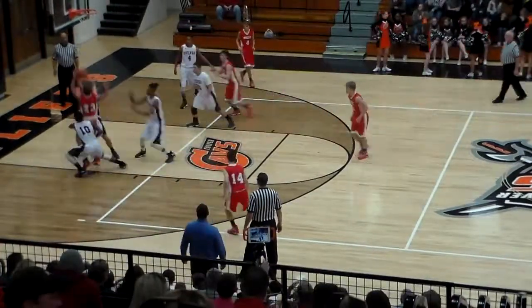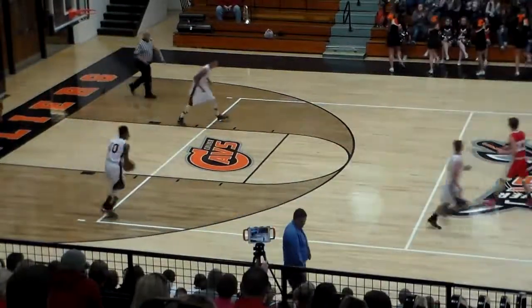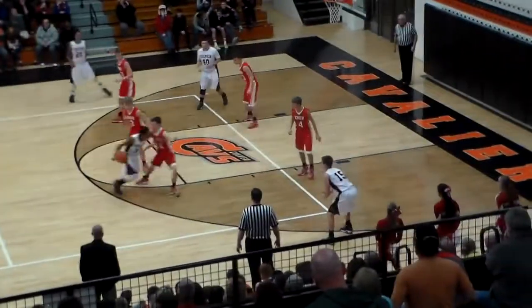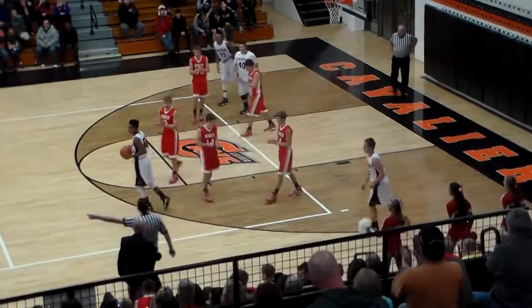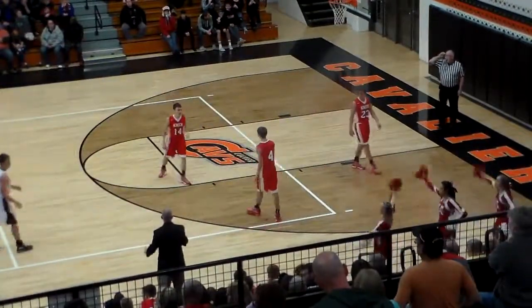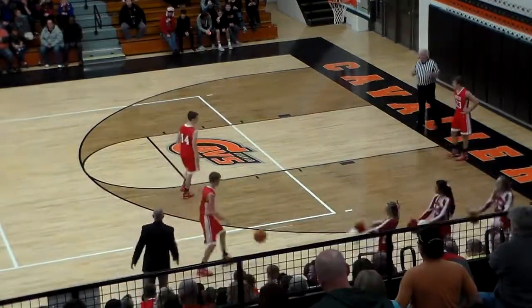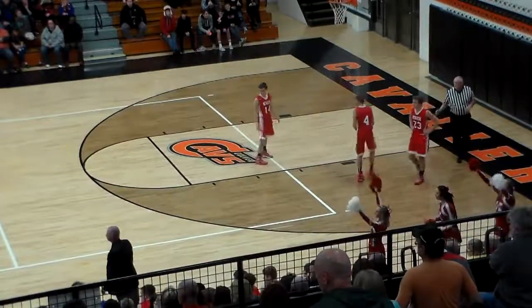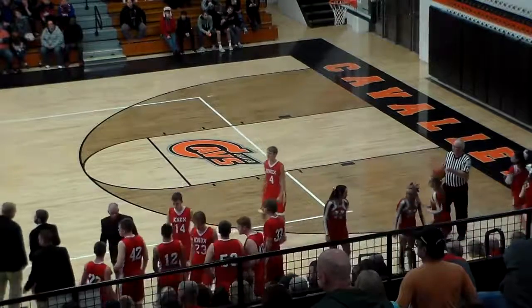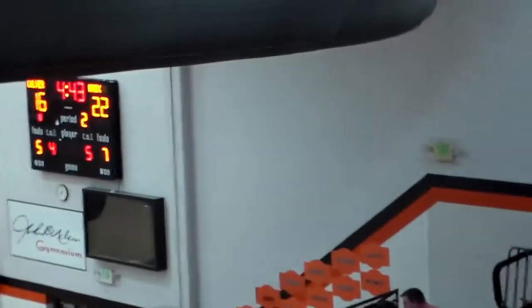Binkley gets the inbound pass, goes to Broker. Baseline, shot on the glass is good. Man, does he elevate. Three defenders there, and he gets it anyway. And here is Roberts with it. And a whistle. And he shoves off on Code, who was right in his face. And he knew it. He didn't argue about it. He shoved off with his left hand trying to get position against Code. Turnover against Culver, and timeout is going to be called. Timeout on the floor. And let's pause for this. 60-second timeout.